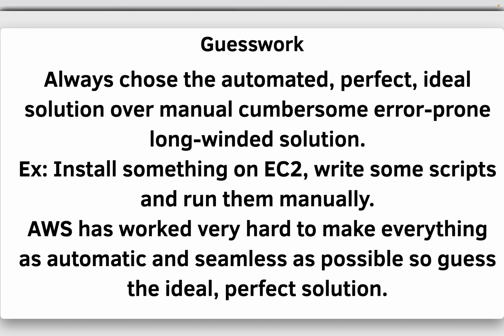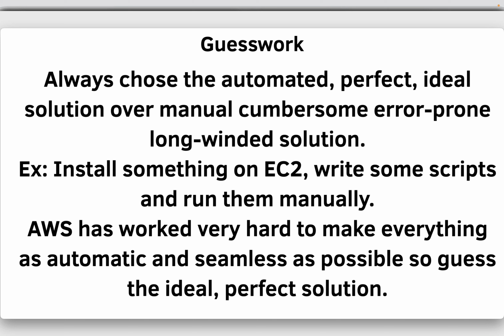So when uncertain about an answer, you can prioritize automated AWS solutions. I'll give a few examples in each and every category. Let's say database. Instead of setting up MySQL on EC2 and writing backup scripts, you should choose Amazon RDS with automated backups and maintenance. Second example, for deployment, instead of manual deployment to EC2 with custom scripts, choose AWS Elastic Beanstalk or CodeDeploy with automated rollbacks.